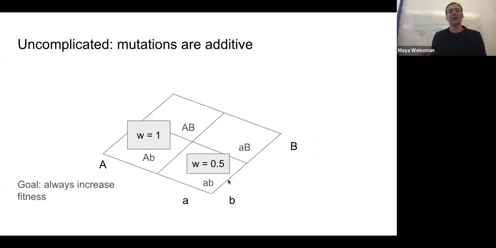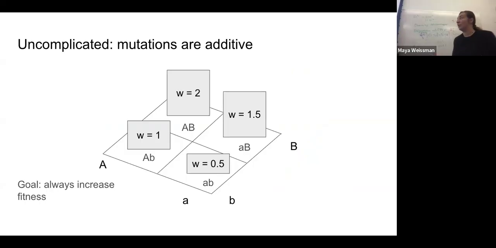So the most uncomplicated version of this scenario is one in which mutations are additive, when they're not interacting at all. So this fitness landscape would look something like this. This one is labeled correctly. So here, AB is the wild type. And whether or not I have the little b locus or the big B locus, gaining the big A mutation increases my fitness by the same amount. It increases my fitness by a half.